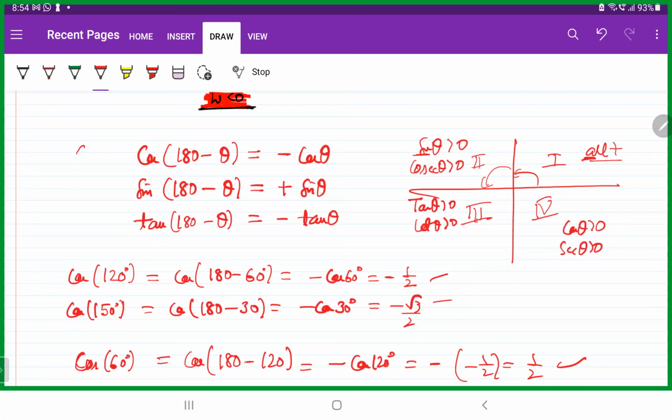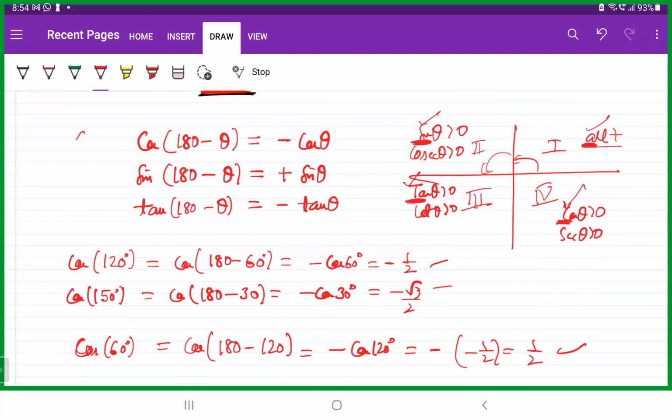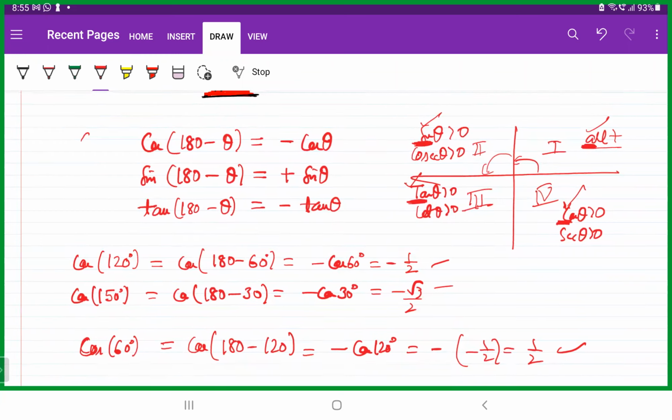If you want to go further, remember this mnemonic, All Silver Tea Cups. One of the students suggested another, which I don't agree with, but if you want to remember like that: All School Torture Children, C for children. You are free to remember in this way, but I feel it is better to remember All Silver Tea Cups because that is what is commonly given. But whatever way you can remember it. Any doubt in this?